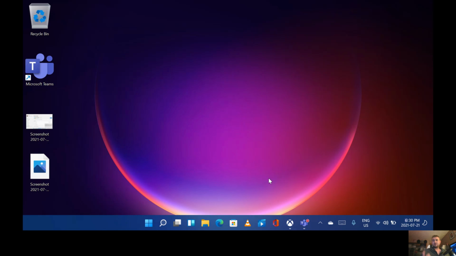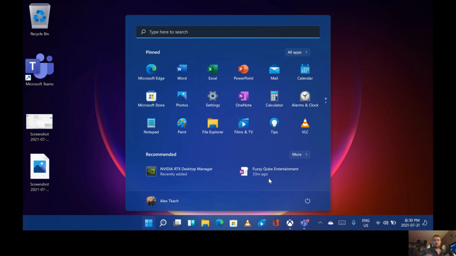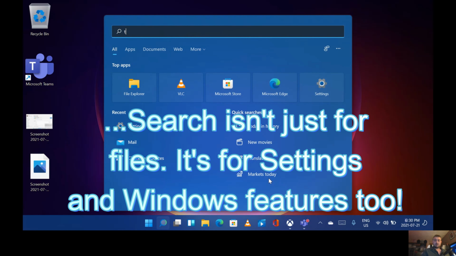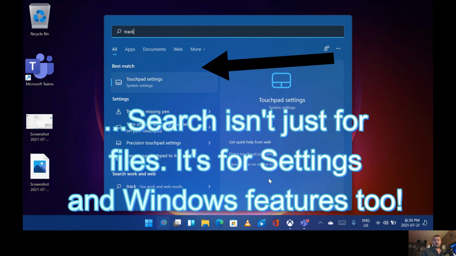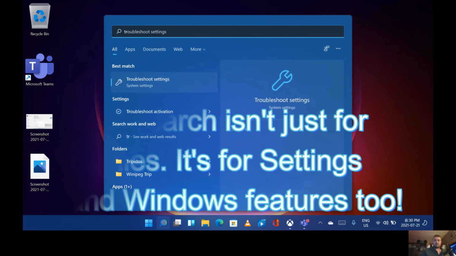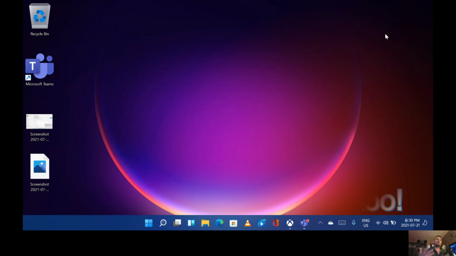Those of you that have really taken a deep dive into Windows 10 may have realized that you're not just searching for things on the web using search. You're not just searching your OneDrive, but you're also searching settings. You can hit the search button or the Windows key, which will also pull that up, and then you can go type in the settings you want. So maybe it's trackpad gestures, maybe it's notifications, whatever the case may be, you can do that right from within the search, which makes it an incredibly powerful tool that I really implore people to understand and wrap up into the way they do day-to-day interactions with their devices.